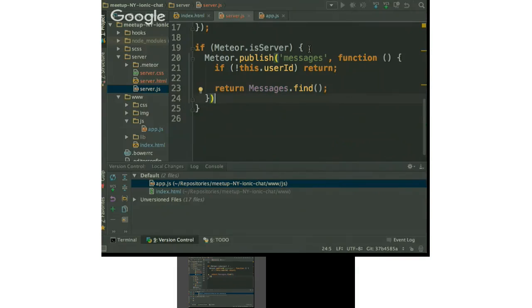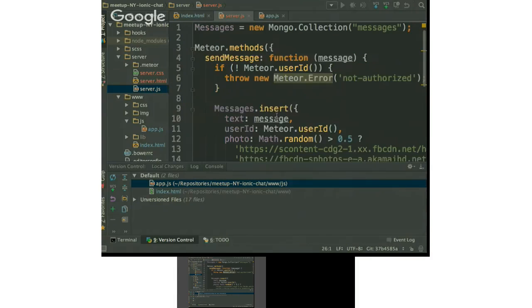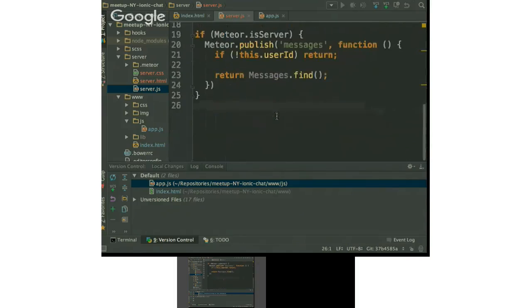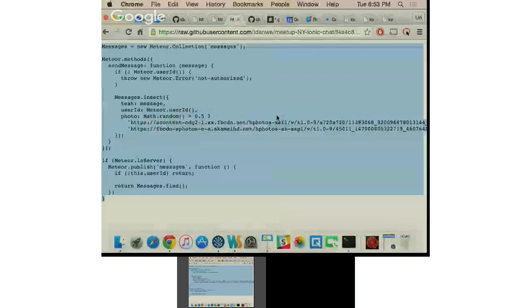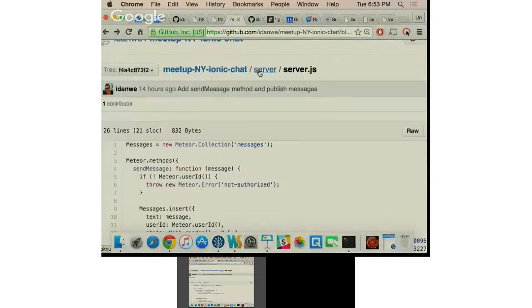So that's the whole publication code. Think about it like comparing Angular to jQuery, right? Suddenly, you don't have to write a bunch of code just to understand something that happened. So it's the same thing, but on the backend. So that's fine. We have a server, a very complicated server. And now we need to do this to handle that on the client.